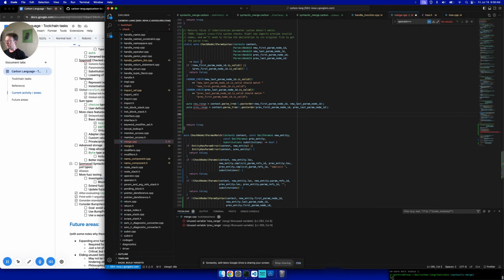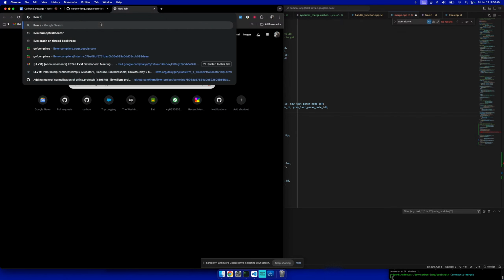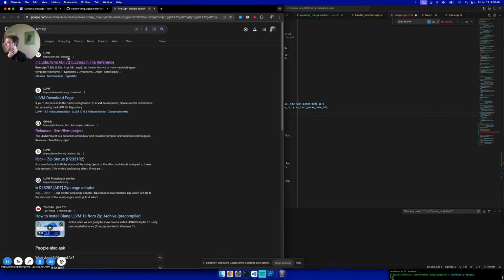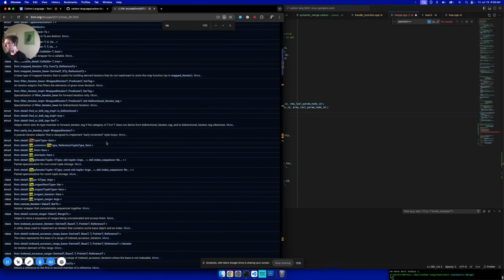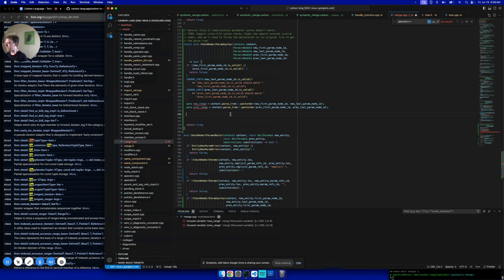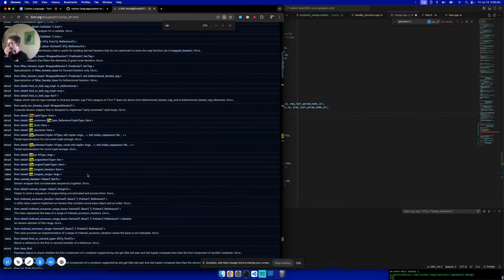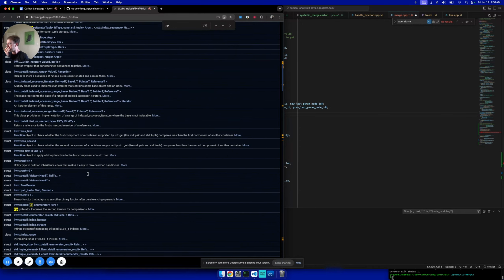Then I want to see how LLVM zip behaves. I think zip shortest is the behavior we want.